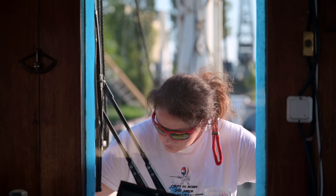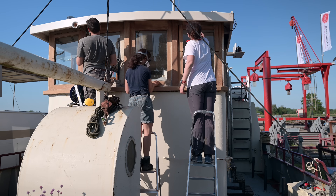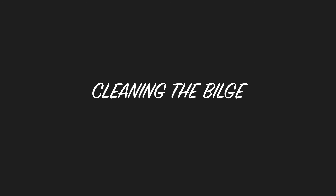So we had Natalia over for a few days. What we did the first days was the front of the wheelhouse — a little bit of woodworking, a little bit of varnishing and all the skills that are needed for that. But for the third day we had something very special prepared: some real ship work — cleaning the bilge.